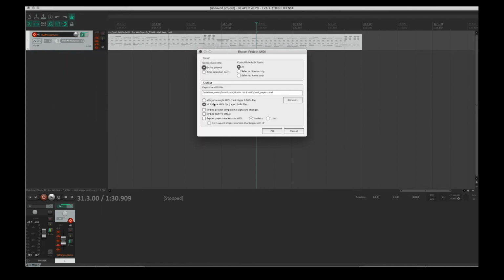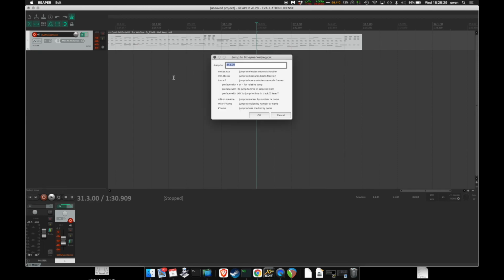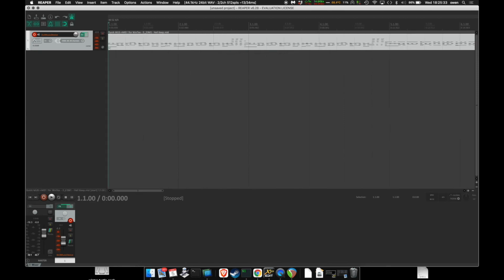I hope this helps. Oh, one thing that you need to remember is when you're adjusting the tempo, always do it with the cursor at time 0. Otherwise, you're going to set these tempo change events up here, and the tempo will end up changing throughout the song, which is not what you want.